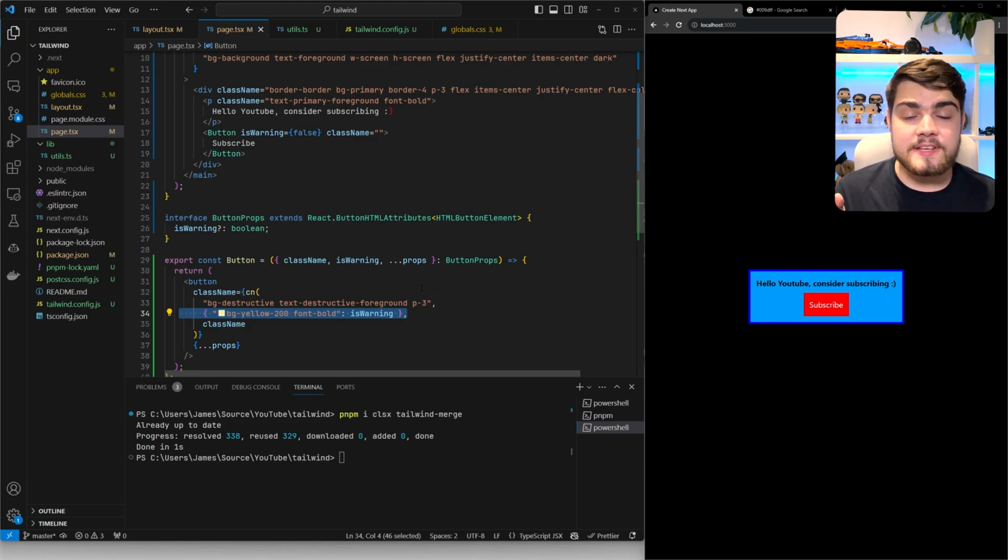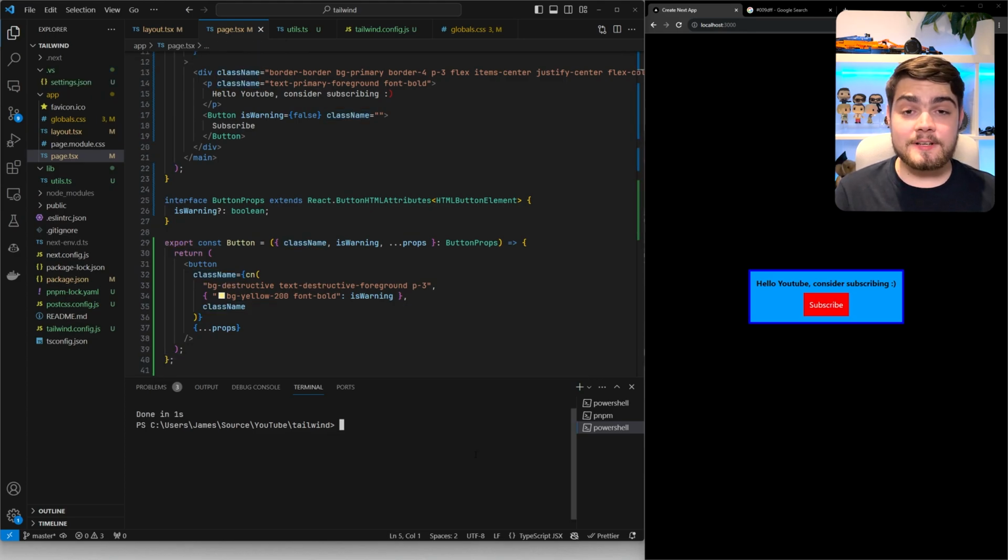So that's why we use that CN helper. It combines both of them for you. And it's really helpful when you're building out component libraries like this. Say if you wanted to make an alert component or something like that. And as I said, it helps with the one-off styling as well. If you just have to change it somewhere, but you don't want to create a whole new button or a whole new variant for it when you're only using it once. But on that note, the next thing we are going to look at is how you can use class variance authority to build out some variants on top of these components.